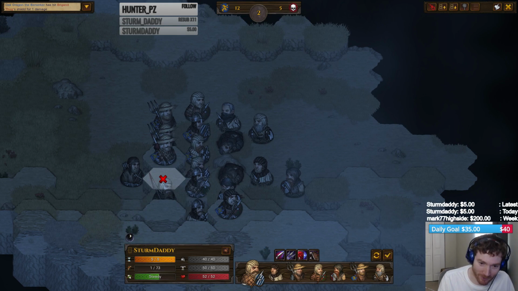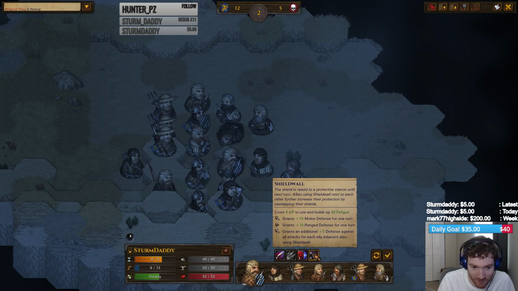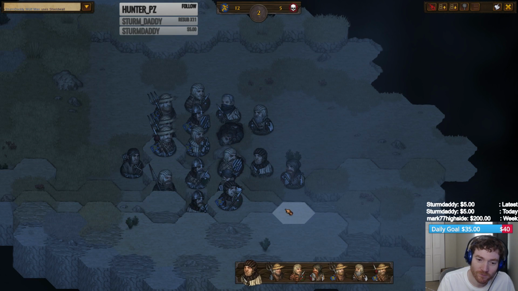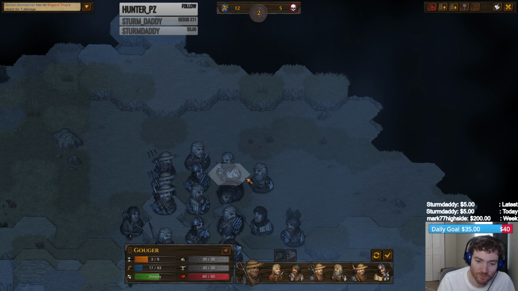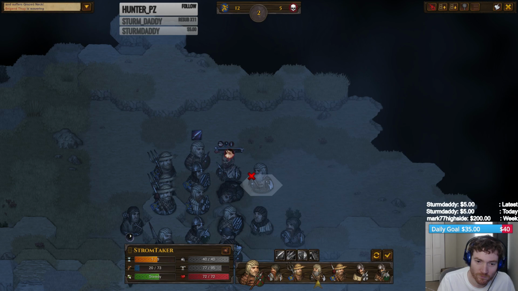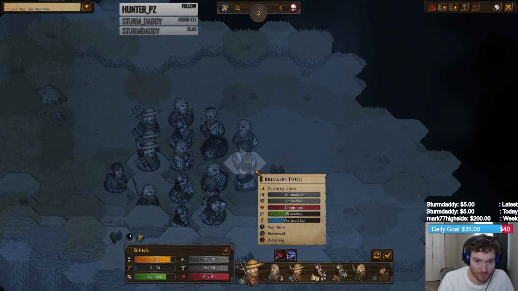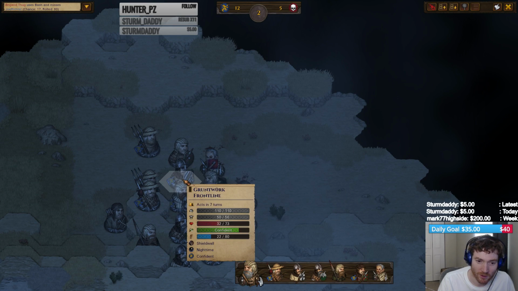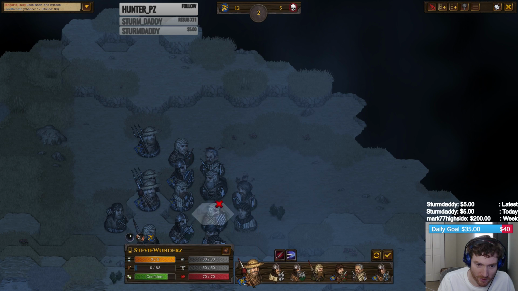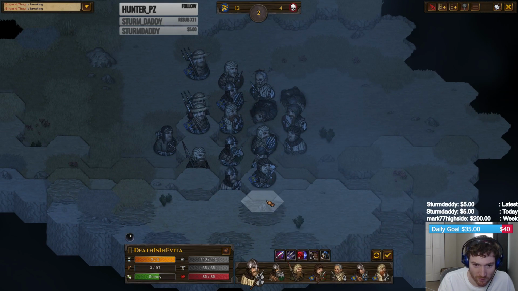Oak dragon making me regret having archers again. I like your style. Uh-oh. Didn't go for grunt work. It's good. Pull out a bow and shoot someone. Think about it.